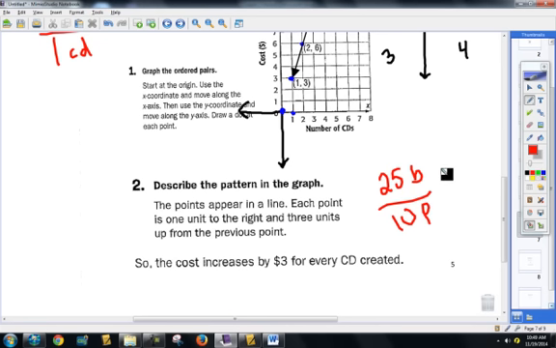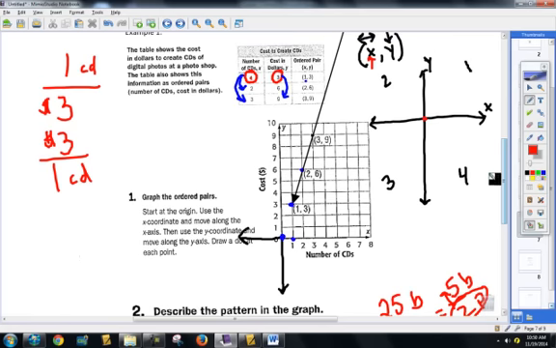The description just is that for every 25 basketballs, there would be 10 players. Or you could simplify it down to this and say, for every 5 basketballs, there are 2 players. And then you could flip it the other way and say, for every 10 players, there are 25 basketballs. Or you could say, for every 2 players, there are 5 balls. Okay? So that's all it is when it says describe what's going on. You just got to figure out exactly what your pattern is, and it gives it away in this example because it's a pretty basic example. Let's go to the next page.